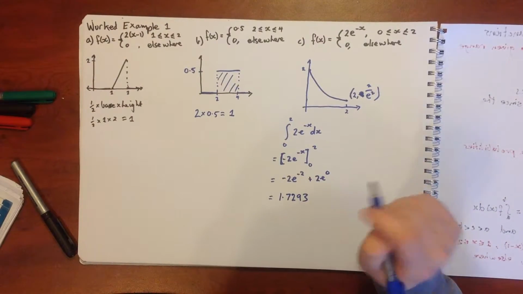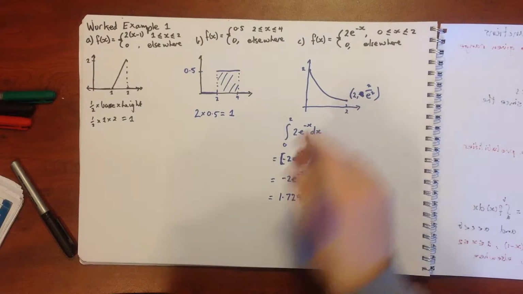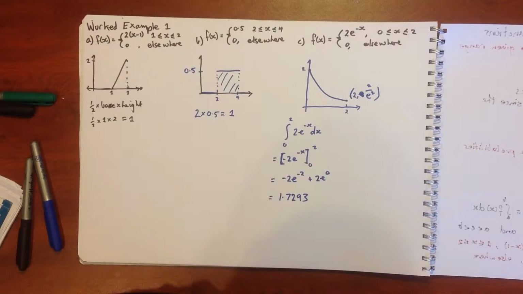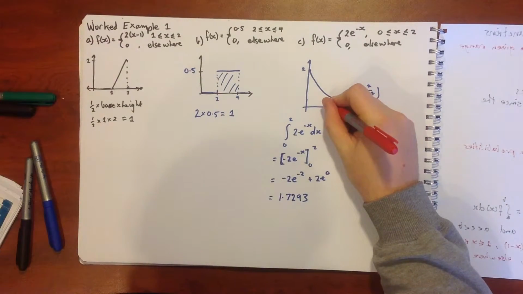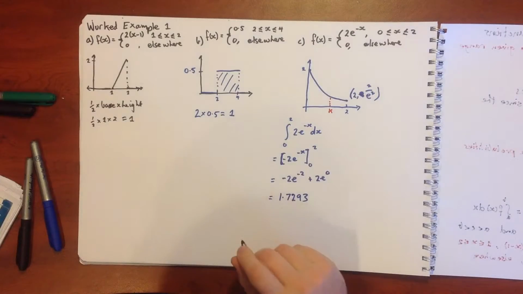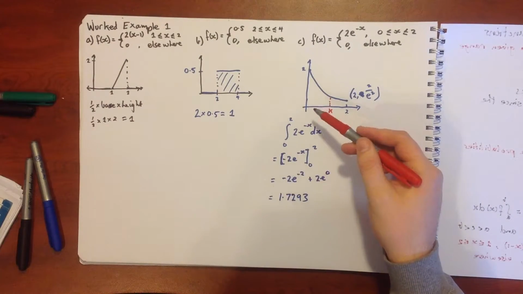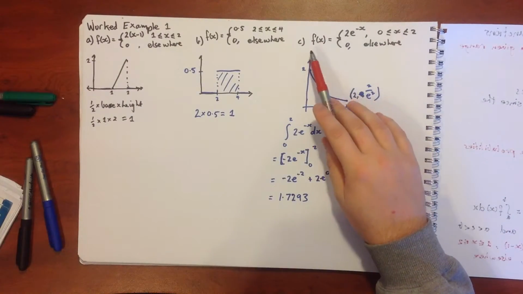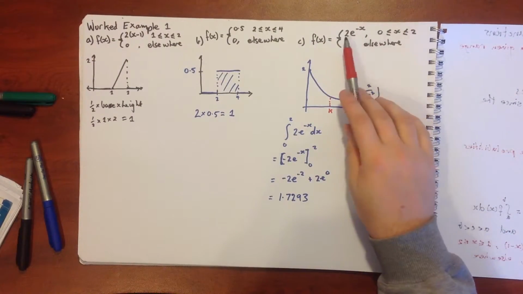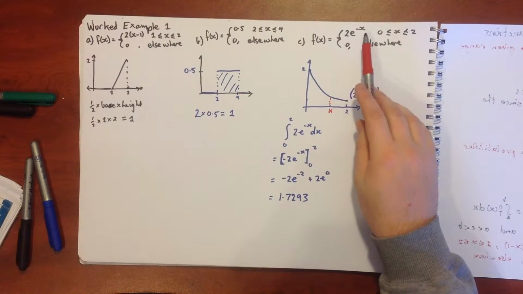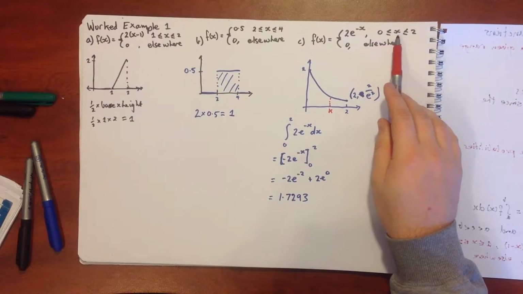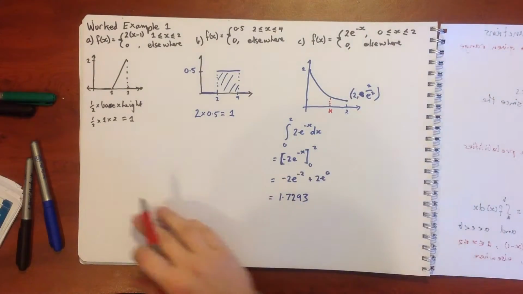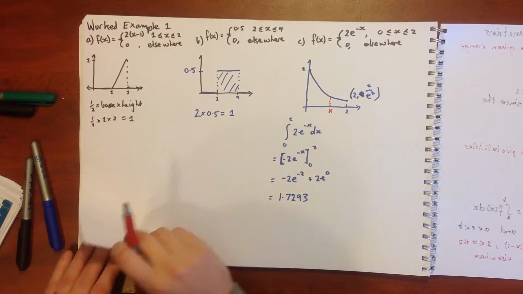What we can have in these cases is something like that might be the first bit, to show you that it can't be a probability density function. They'll say there's some value k for which this area would equal 1, so it would be a probability density function. They'd say if f of x is a probability density function which has the equation 2e to the negative x, for 0 less than x less than k, and 0 elsewhere, find k, that type of thing. We'll be integrating and setting it equal to 1.